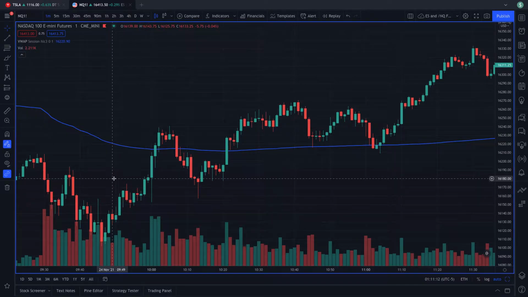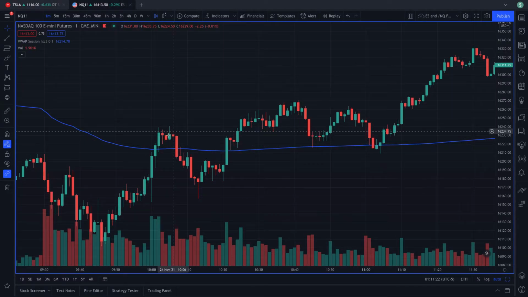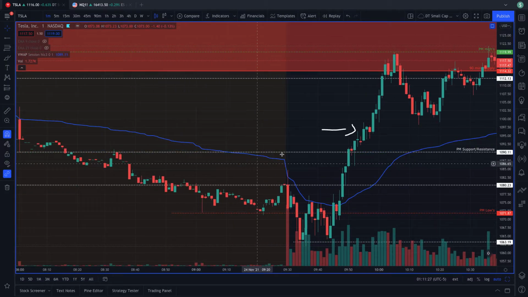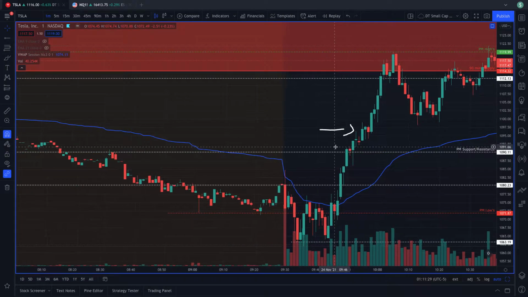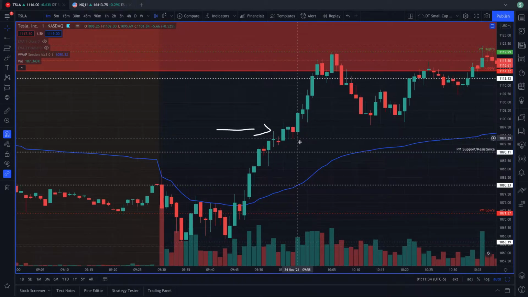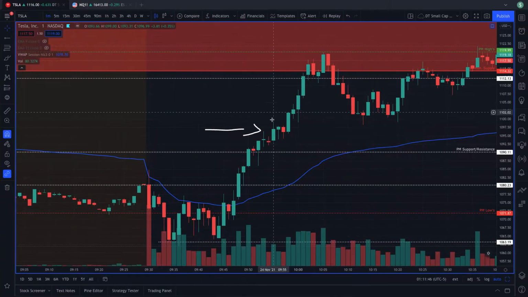So now I have confirmation. I have not only Tesla, which has strong relative strength from the big momentum and volume that you can see, I got my second confirmation from the market as well. And my third confirmation, you can see how we held one of the pre-market resistances, which now became support. And as well, the third confirmation, you can see the hammer candle, how we got that small pullback, buyers stepped right back in for the stock to push. So I entered the stock, like I said, at 1097.41.